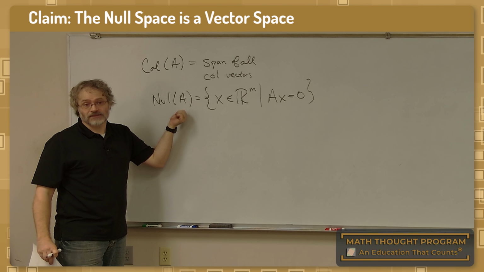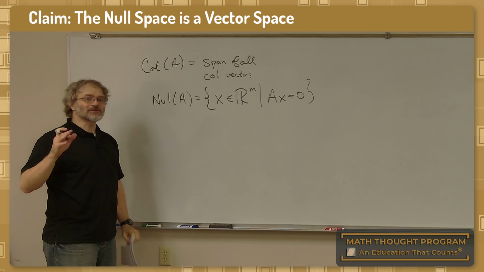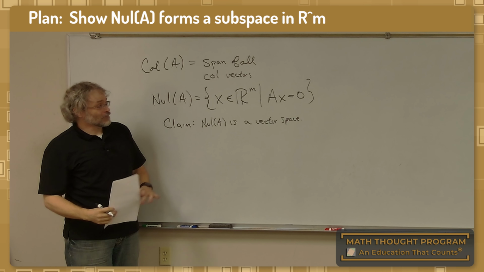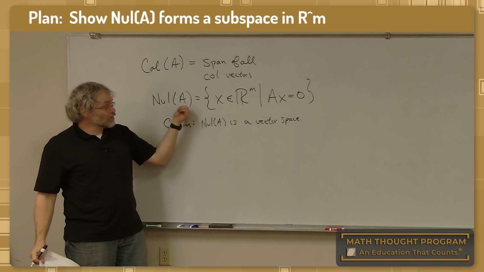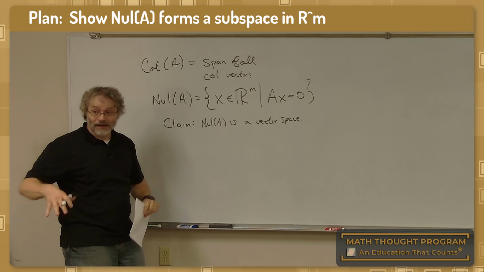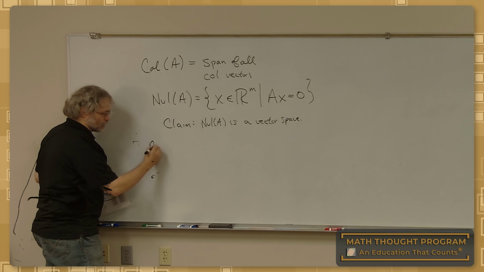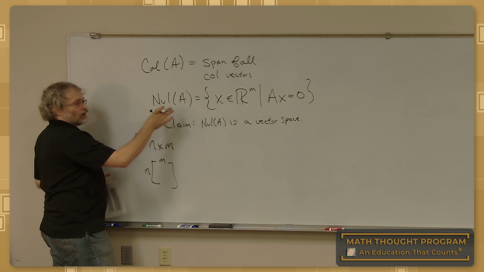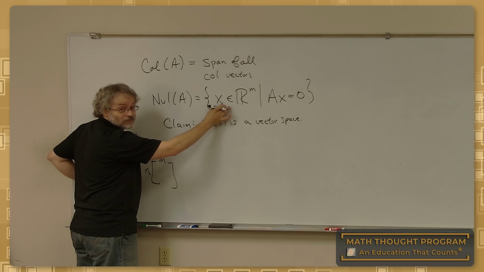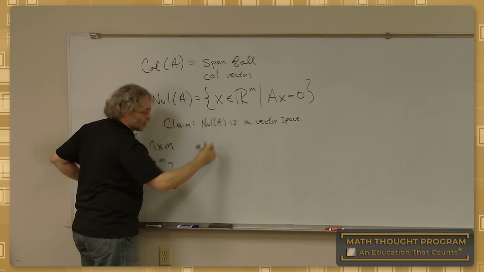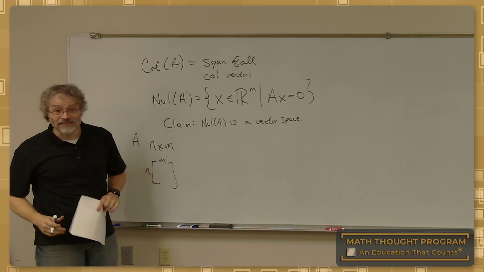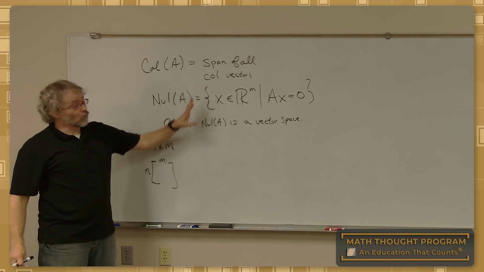This is a vector space. That's my claim. How would you prove that claim? What do you need to do? I don't want to show the 10 properties because that's a lot of work, but I know that if I have an n by m matrix, n rows and m columns, x resides in this dimension. So I already know that this is going to form some kind of set, and I know it's not the empty set. I know something's in there. What do I know is in there?